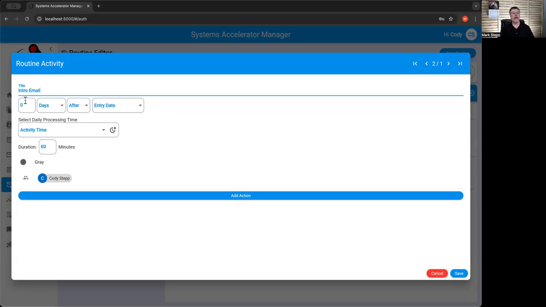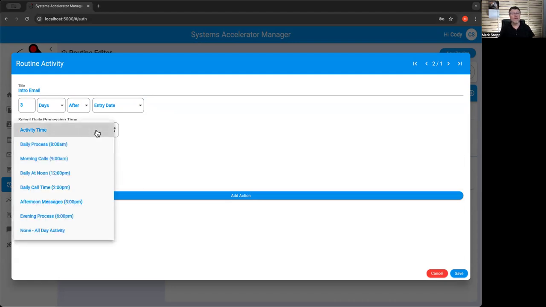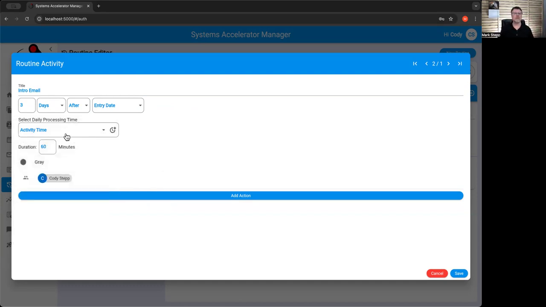It really doesn't matter. And you can say, well, I want to do it 3 days after the entry date, whatever. And there are some other possibilities or things that you can do. One of the really cool things is the ability to set up daily processes. So if there's something that you want to do at 9 o'clock every morning, you do certain things at 9 o'clock, you can now name those, do those in groups, and you're not specifying just one time a day. You can actually specify multiple times. So that's in there. But here's where it gets fun.